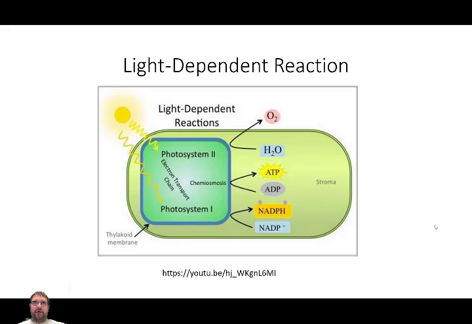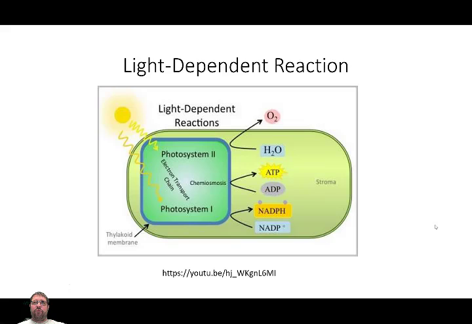We were talking about the photosynthesis equation being 6 carbon dioxides plus 12 molecules of water plus photons, or light energy, is going to yield C6H12O6, or 1 molecule of glucose or fructose, plus 6 molecules of water and 6 molecules of oxygen. And remember that oxygen is a waste product in the process of photosynthesis.